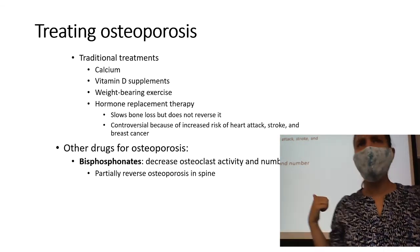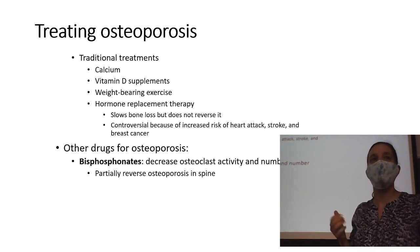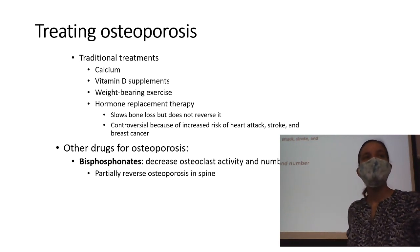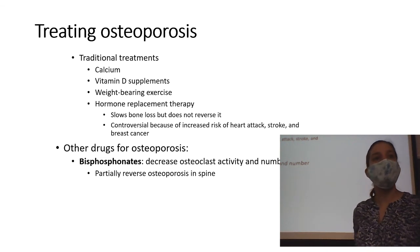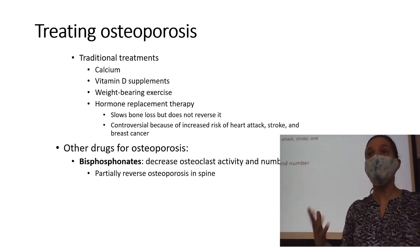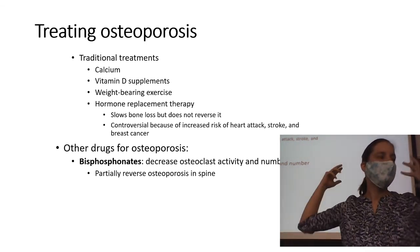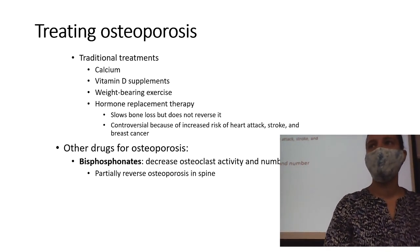Bisphosphonates have a similar problem in that you're basically trying to shoot some of the osteoclasts, or trying to slow them down. It can help, but it can also make bones really, really brittle. So it can make the bone density look better, but if the osteoclasts who are supposed to be remodeling bones aren't doing it, you can end up with bones that are like glass almost. Anyway, so yeah, it's not a very cheerful thing.